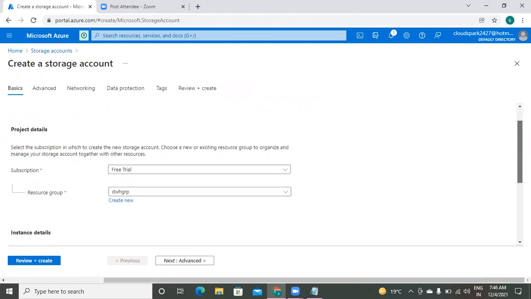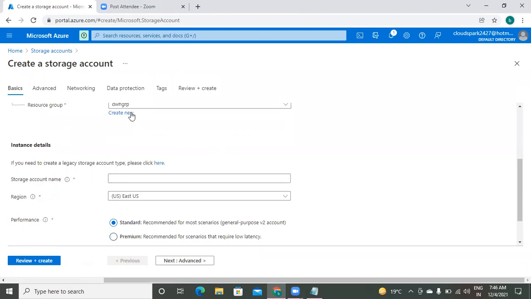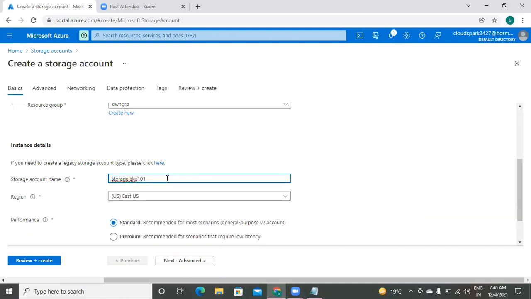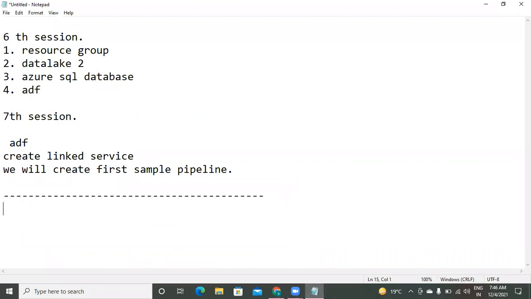Already my subscription and resource group are selected, and give any name here. Storage Lake 101. The name I am giving Storage Lake 101. Let me write the names, otherwise we will forget. This is our storage account.